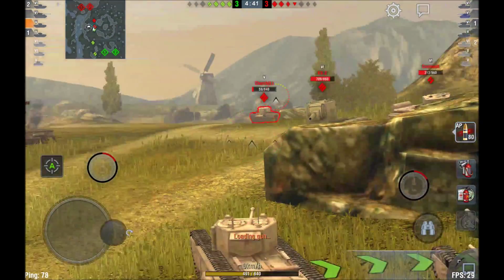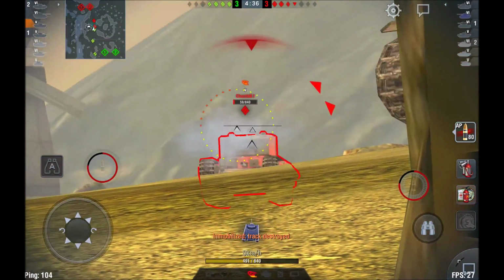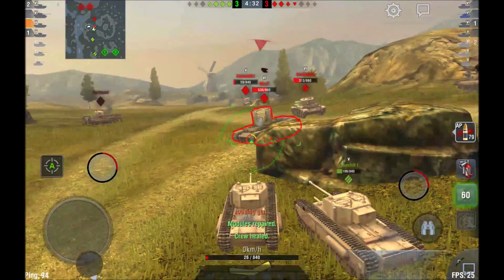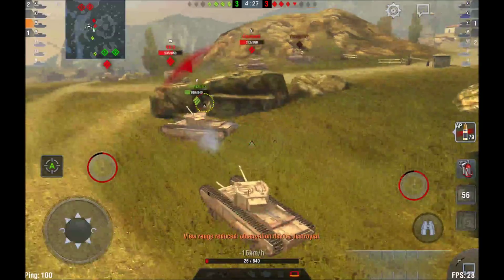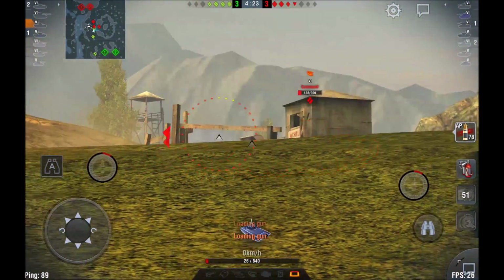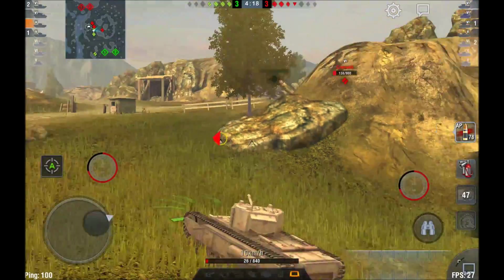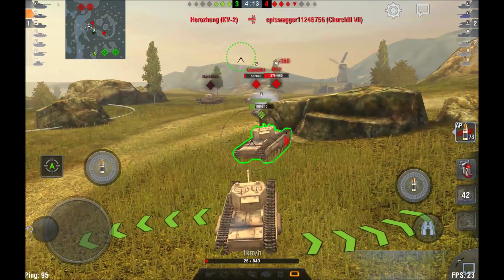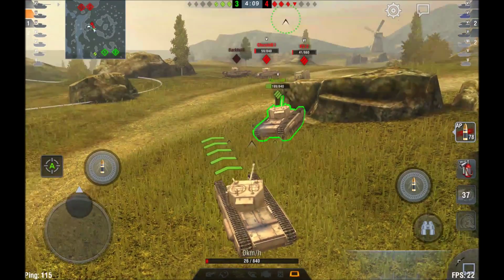It is fantastic. As you see, the gun is not performing as good as the statistics say, for sure, but looks like a KV2 could actually penetrate us. That is really sad. This armor must have a secret to be 177 millimeters. But as you can see, turret traverse speed is very bad on this tank. But if a KV2 howitzer with 80 millimeters of penetration can penetrate me, I'm doing something wrong.